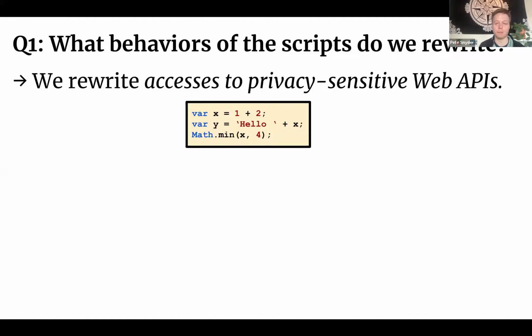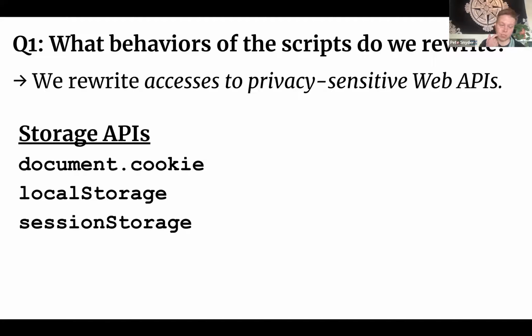Recall that most of the time JavaScript looks like this. It's JavaScript talking to JavaScript. It's not talking to the outside world. It's not persisting outside of the JavaScript context. Those things only happen when you start working with additional APIs that the browser provides to the JavaScript language. And so category one is storage APIs, ways that JavaScript code can persist values across executions. Those are APIs like the ones you see on the left: cookies, local storage, session storage, DOM storage, IndexedDB. There are many others, but they all look like this.